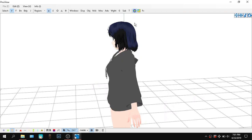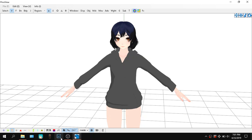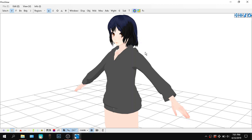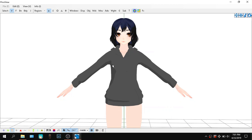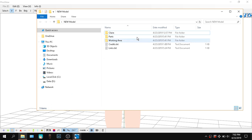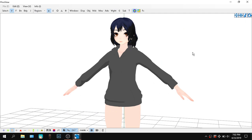I decided to change the hair, and I tried on this hoodie before I tried another hoodie, but I don't know what happened to it. It had some sort of rear protection in which you could not split the vertices. If you do some model making, you know that the split function doesn't always work. When you actually got to split the vertices, it would make jagged edge lines. I don't know what was happening there, but I have a feeling that it was some sort of anti-editing protection. I did not read the rules on that model or that part, but right now I just want to finish up.